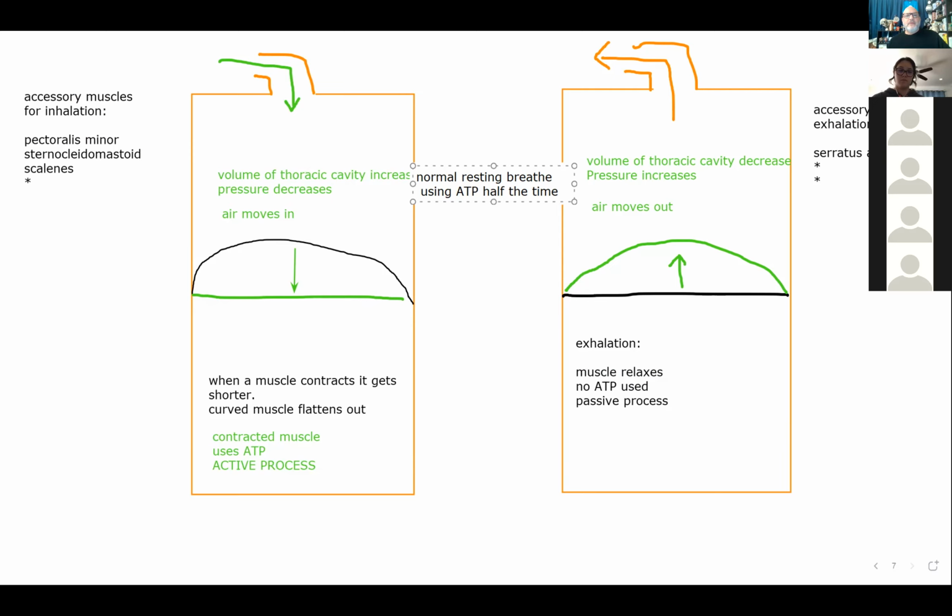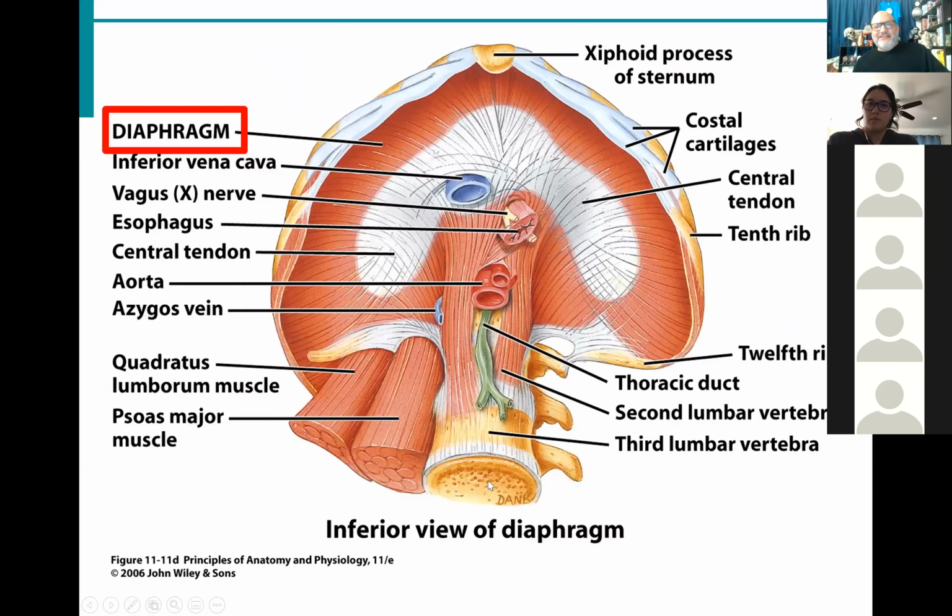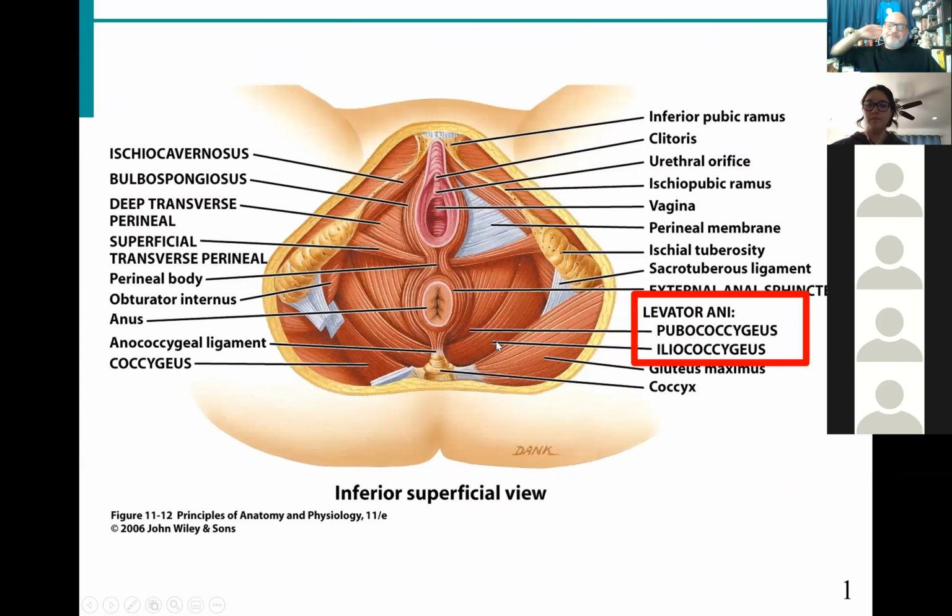All right. This is our diaphragm. Again, here we have this nice inferior view of it that we can see. Again, it's that anatomical boundary between the thoracic cavity and the abdominal pelvic cavity. So we see there has to be some room for blood vessels, nerves, even the esophagus to sneak through that. But technically our diaphragm isn't the only diaphragm. We also have what is called the urogenital diaphragm.